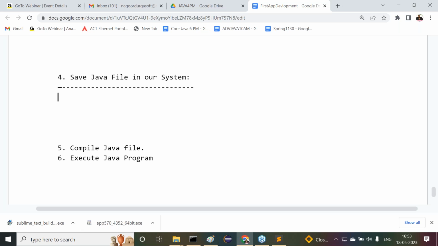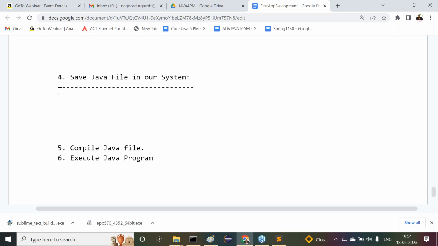To save a Java file in our system, we have to follow two rules and regulations. Only two rules. Rule number one: if the present Java file contains any public class, public abstract class, public interface, or public enum, then we must save that Java file with the public element name only.